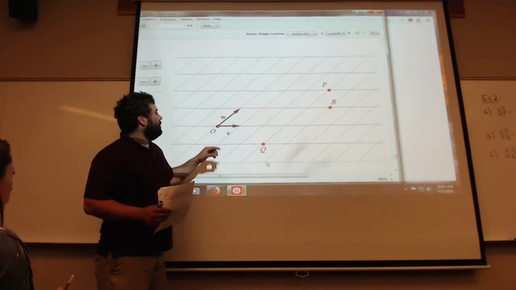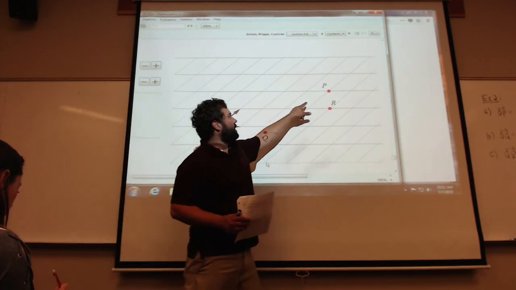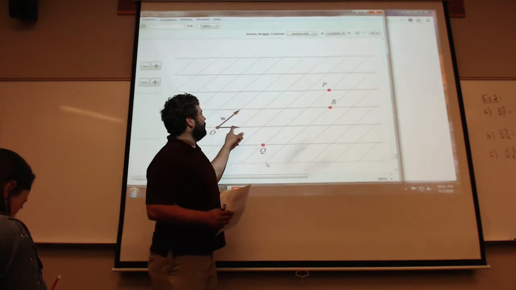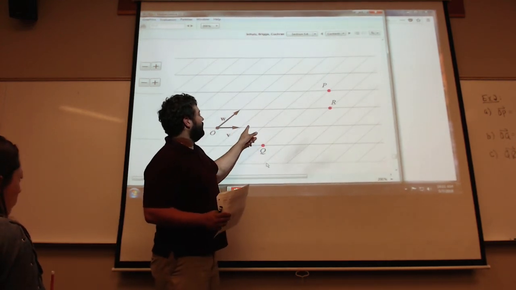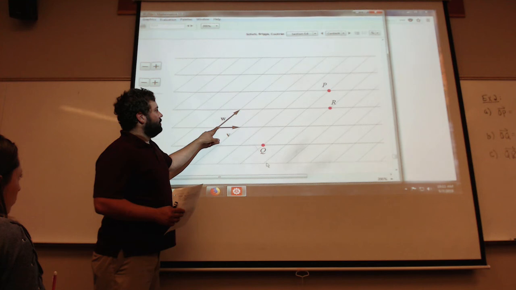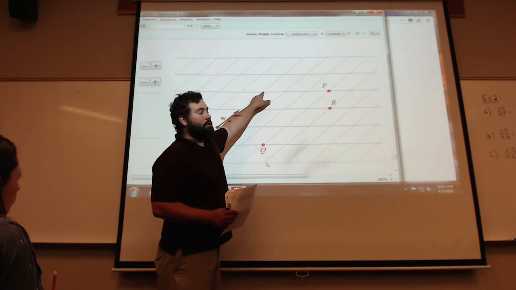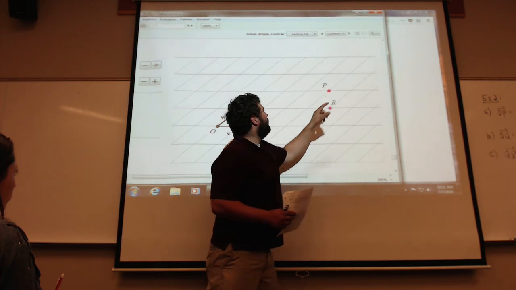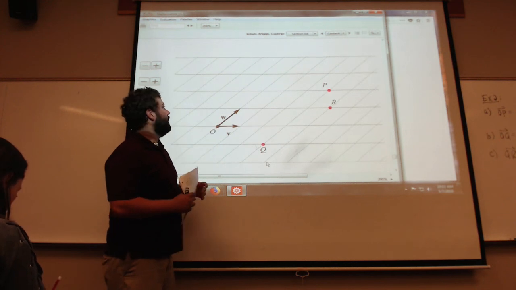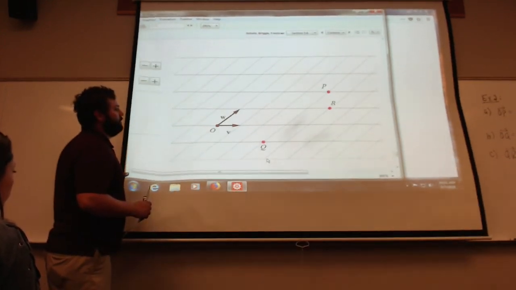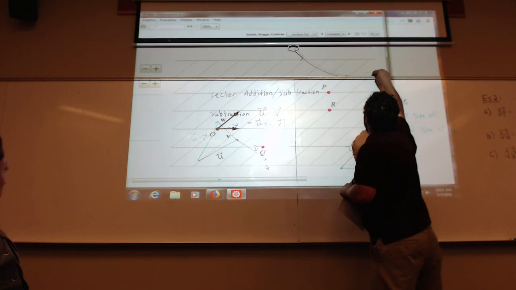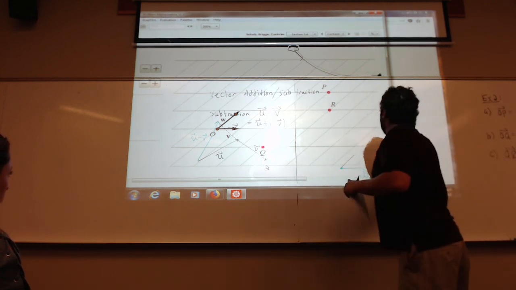So anybody know, if I'm starting at the origin, how I can get to P right here? You can see I have to go some length in this direction, and some length in that direction. It would be 2W plus 3V. So I can go 2W to get here, and then I can add the vector 3V, and the triangle rule would say that the vector O to P is the sum of those two. Actually, maybe I can use the board to do this. Then I can actually draw on it, and we can all see it better.